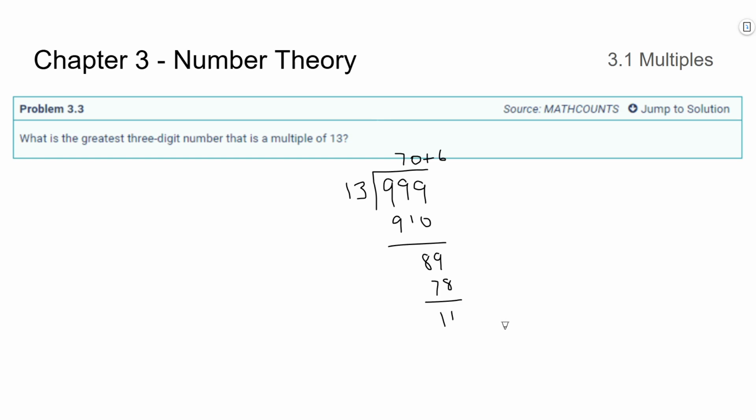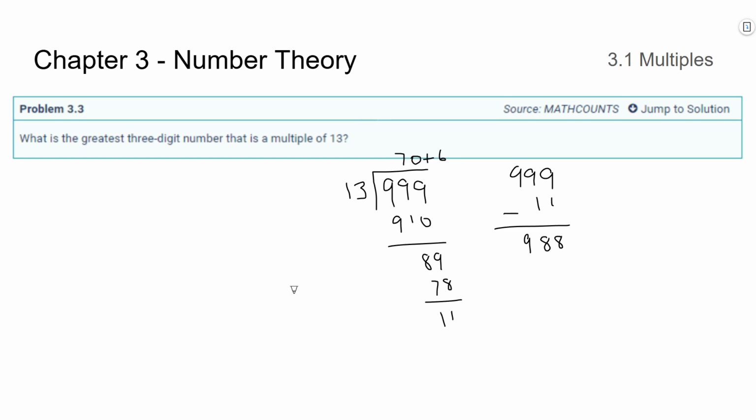Well, it's not a multiple of 13, but now I'm curious. If instead of doing 999, what if we had done 998? Then after this first round of subtraction, that would have left us with 88. And minusing 78, that would leave us with a remainder of 10. And if we had tried 997, that would have left us with a remainder of 9. And to see where we're going, if we keep on working backwards, ultimately we'll get to a number with a remainder of 0. So what if we did 999 minus 11, because that's what the remainder was. It should get us to a number with a remainder of 0, and that would give us 988.